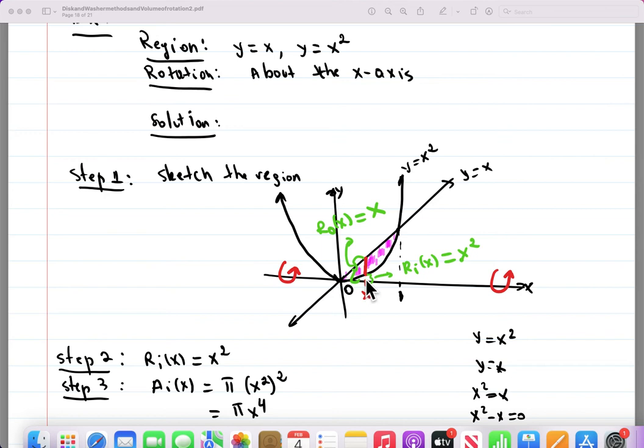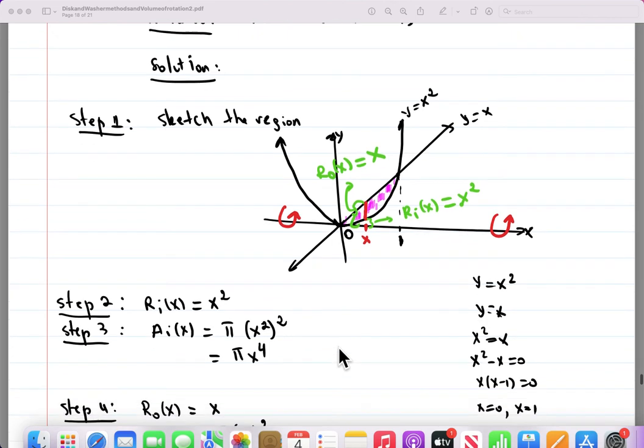inner radius. So this bottom end is the function y equals x squared, and at the bottom at the x-axis we have y equals 0. So the inner radius is going to be x squared minus 0, which is just x squared. And when you look at the outer radius, so we have this top point of the cross-sectional line, and then minus the point on the line of rotation. So this point is y equals x, and we already know this is y equals 0. So the outer radius is going to be x minus 0, which is x.